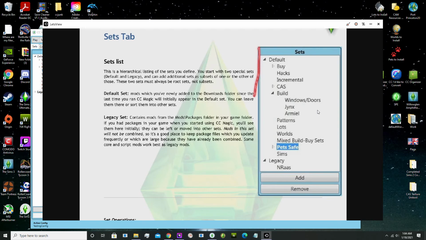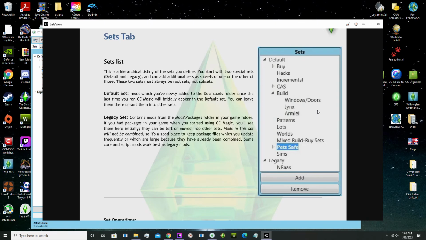Most of your stuff is going to fall into the default. Only things that are going to go down here are your mods. That's why they have their NRAS and legacy, so you can keep all your NRAS together. But the majority of everything that you put in here is going to go in your default sets.